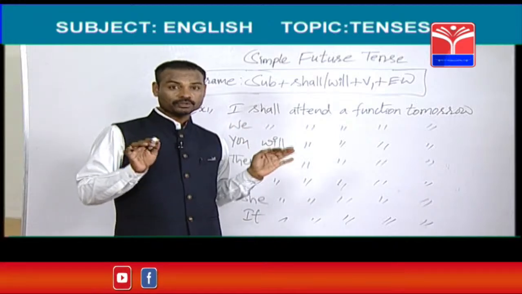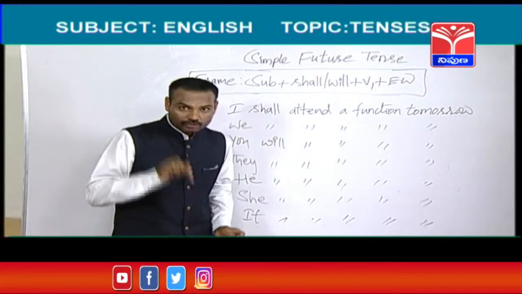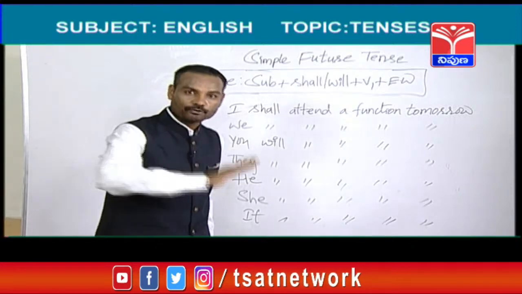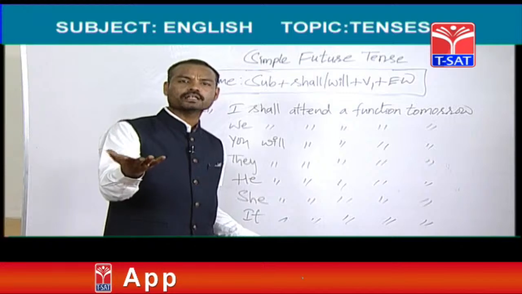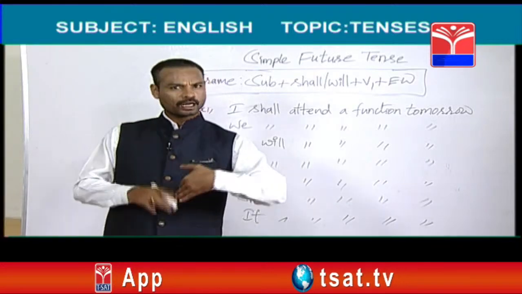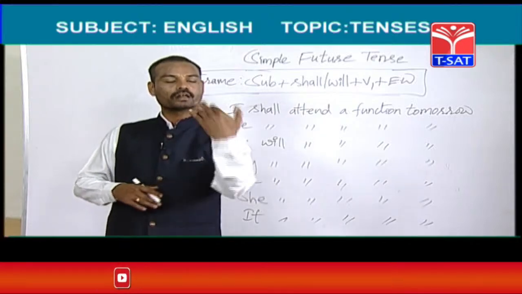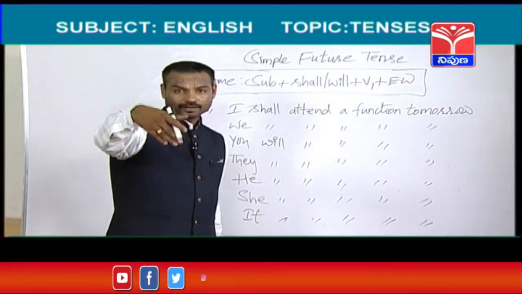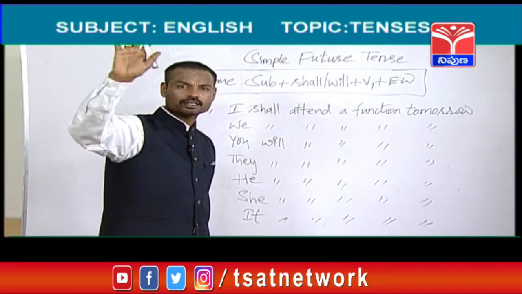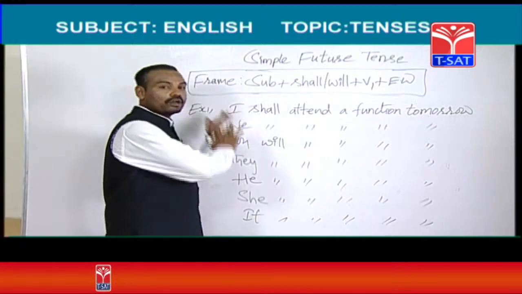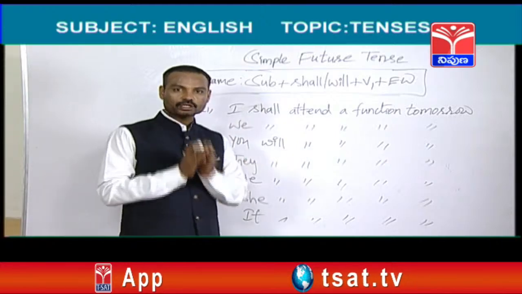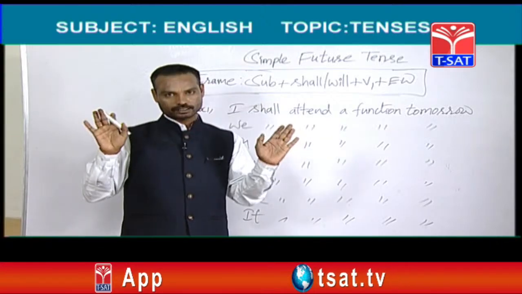Once again, the definition of simple future: from this moment onwards till the last moment of your life, whatever you are going to do, that comes under future. After 10 seconds, whatever you are going to do, that is called future. Not only after 10 seconds, but after 10 minutes or 1 hour or tomorrow or after 2 days or next week or next month or next year. So friends, this is called future. So to tell all your future activities, you can use this tense. We should use simple future to tell our future activities.